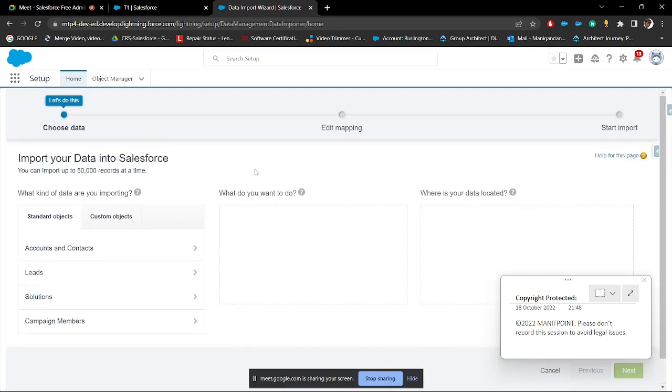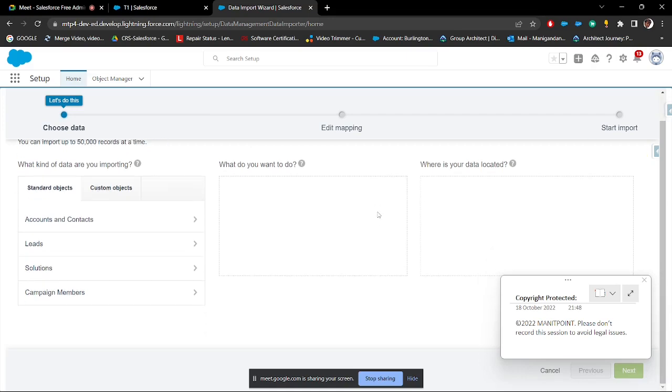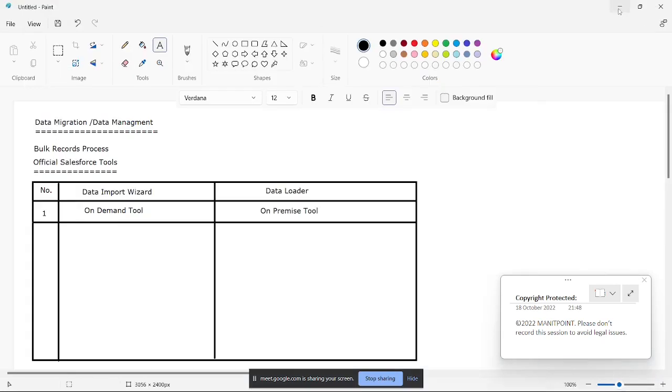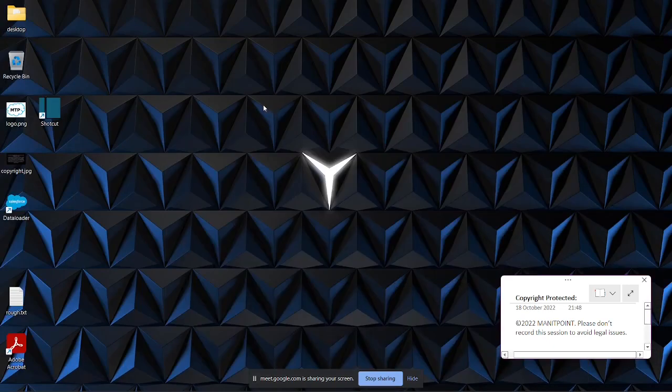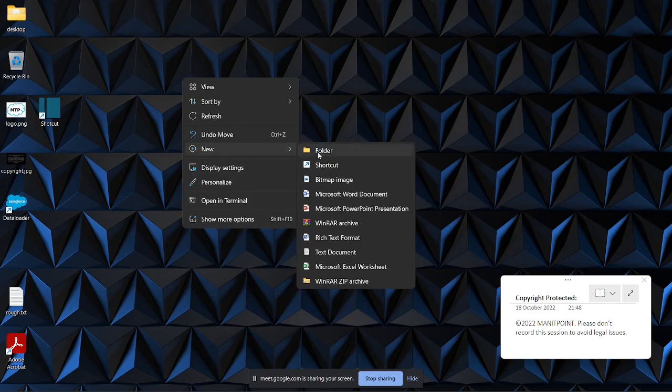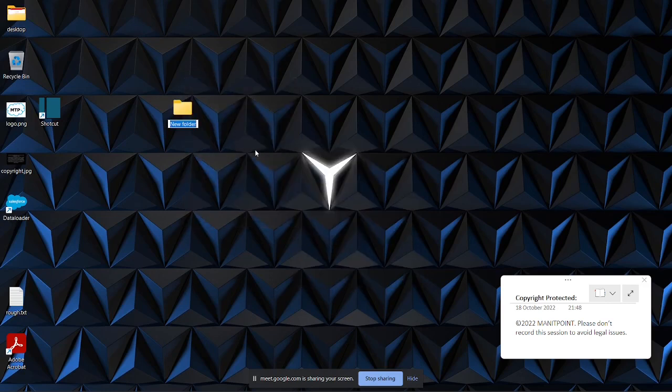So we'll take some use cases and work on them. Before going to this use case, we'll do some prerequisite steps. I'll create one new folder, named Data Management.